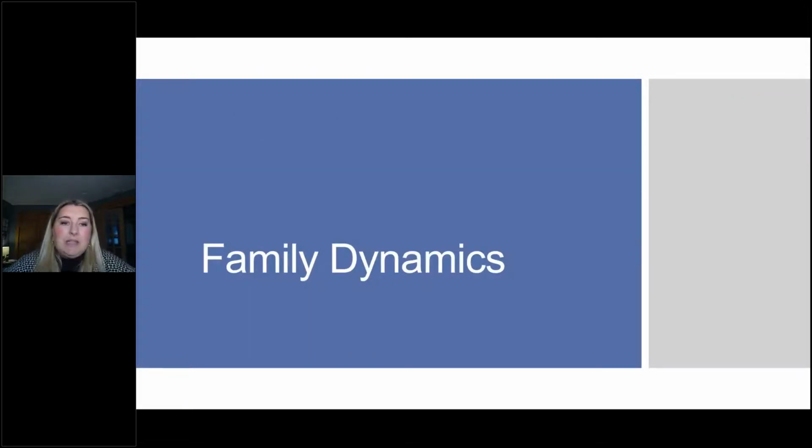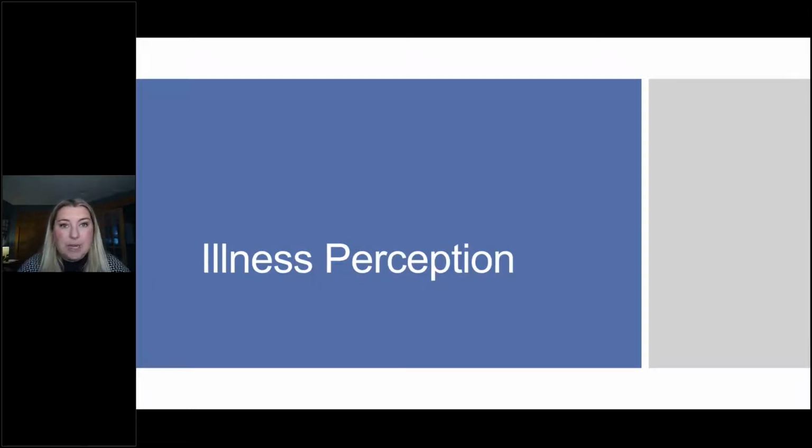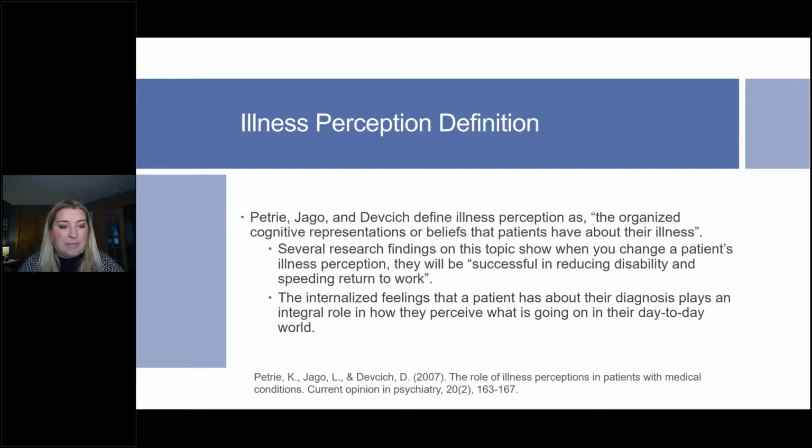So the main thing we're talking about today is family dynamics, and how does that all work, again, with a very complicated disease. I'll be focusing on type 1 diabetes today, a type 1 adolescent in a family. I've talked with people who have an 18-month-old all the way up to an 18-year-old. The first concept we're going to go over is illness perception and how this all ties into the family dynamic.